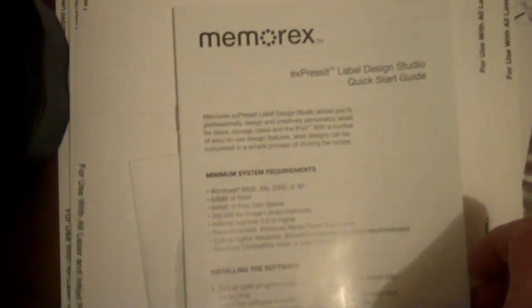And here's the manual for the program. It's like 24 pages long, but only the first 8 pages are in English. The rest is in French and Spanish.